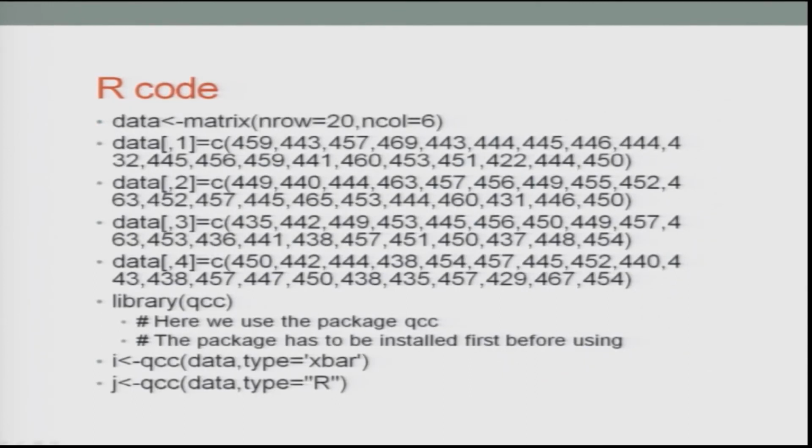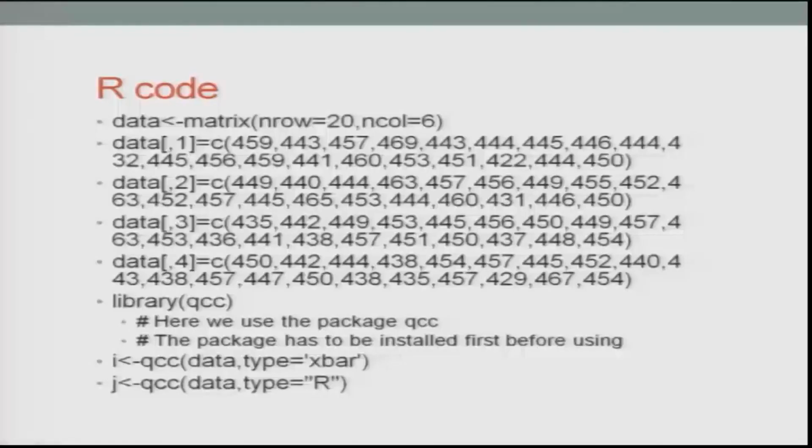So, the data is basically stored in a matrix with n rows, which is 20, and n columns, which is 6, as already mentioned in the part on R, as well as if you have seen the data set which is given here. So, the values are all given. If you want to find out the first column and all the values of the rows, you will give this function as data comma 1 and it will give you all those values accordingly.